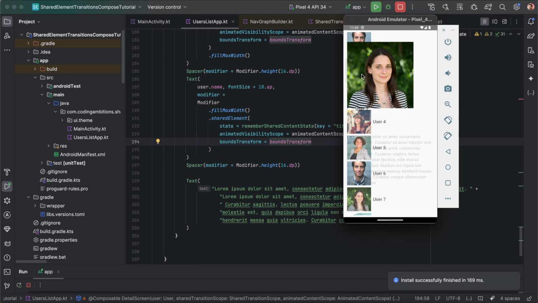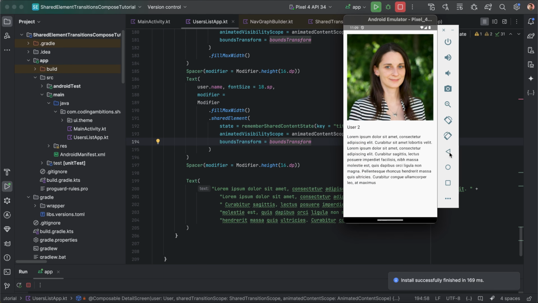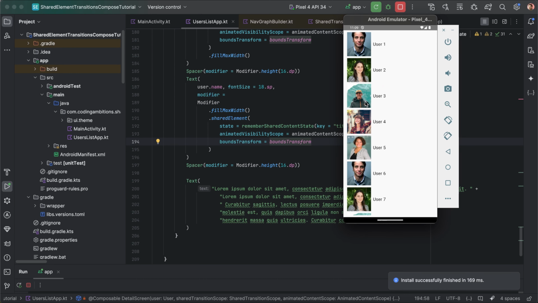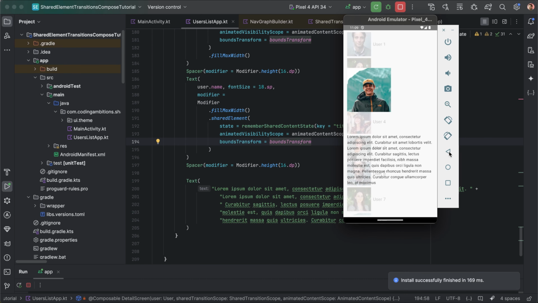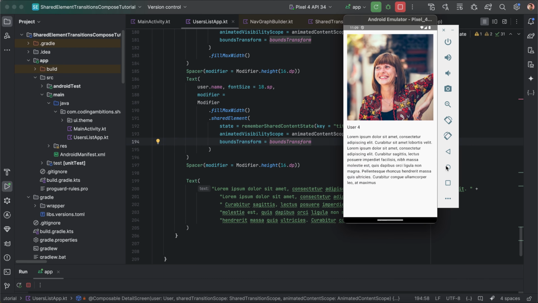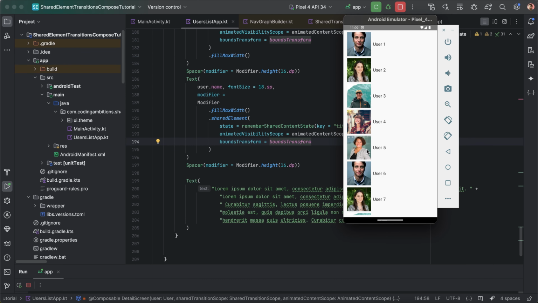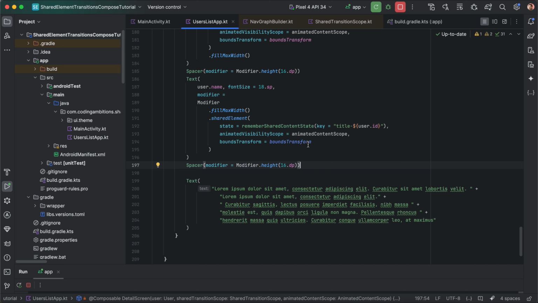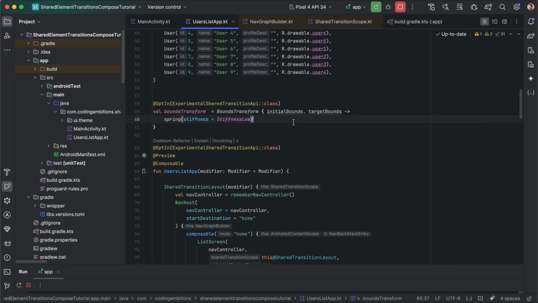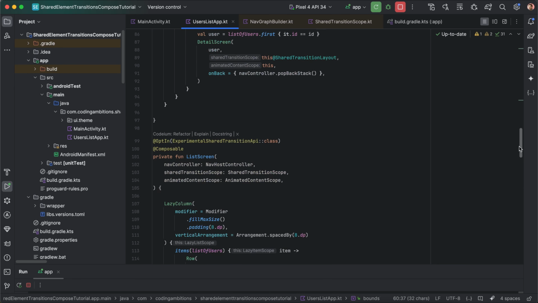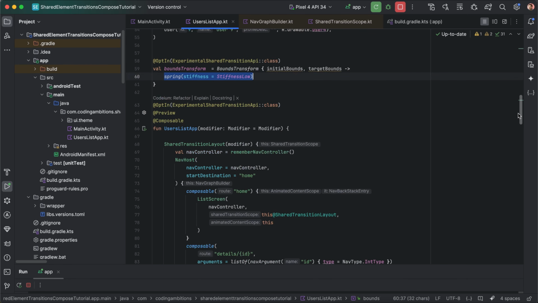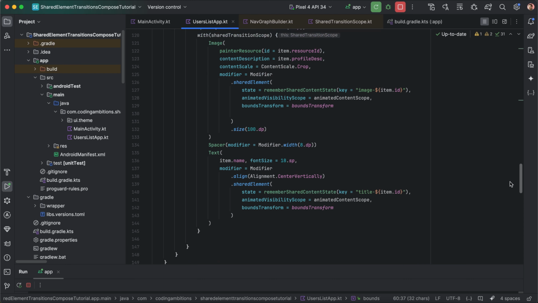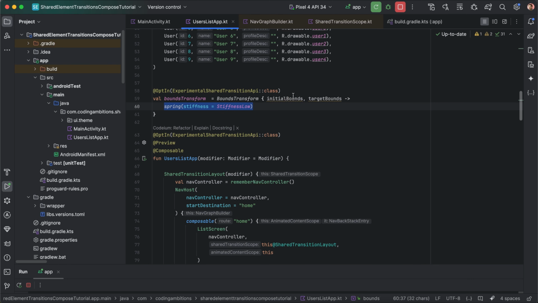If you see now, it's a little bit slow, right? You will observe it's not that fast, it's just coming slower. So that's the change we have applied. This is the way we can apply the custom animation. Also we can change this completely to the tween. We can use tween animation as well here, so you can play around with that as well. So that's the way we can provide custom animations, right?